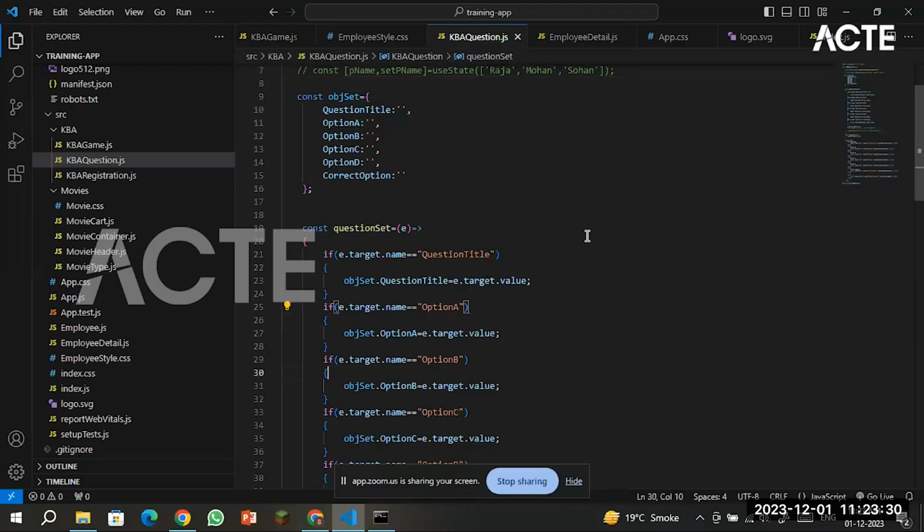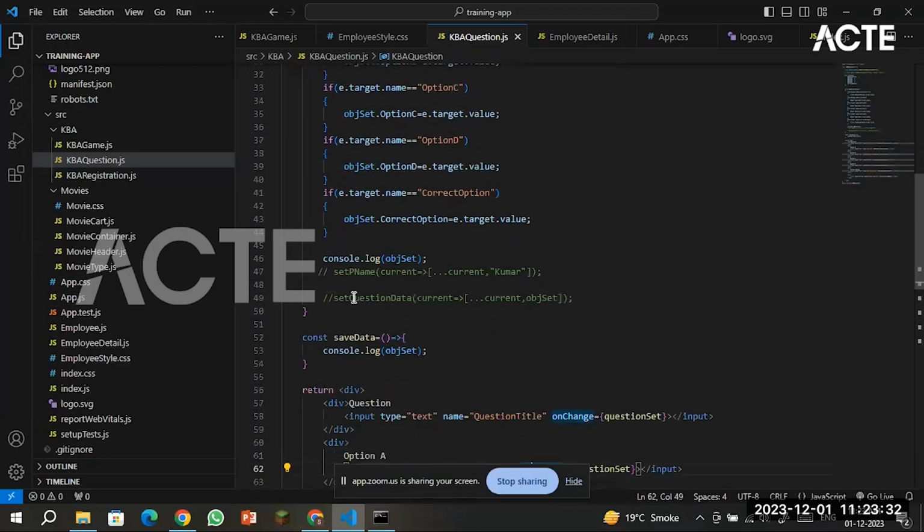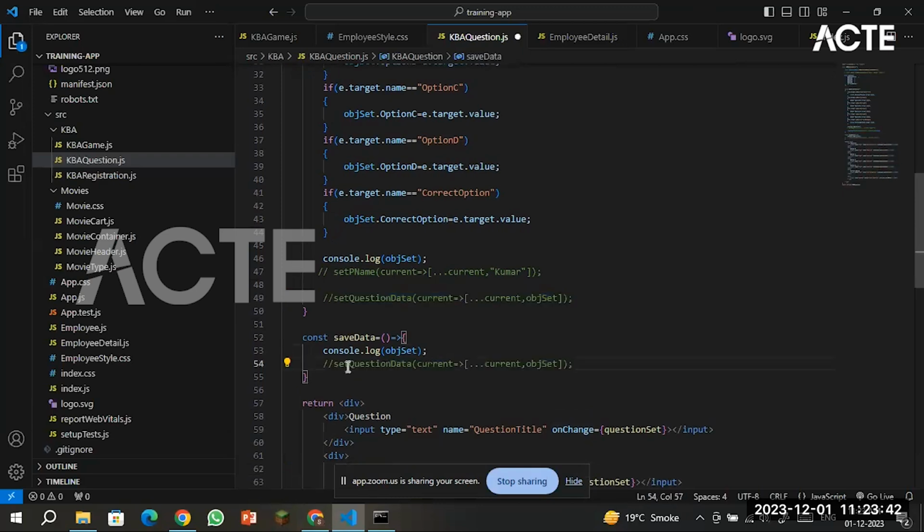Now I need to save that in my state, because finally I need to save it inside my state. Then I'm going to use the same code, and here the object set I need to pass, and I'm going to console the data.